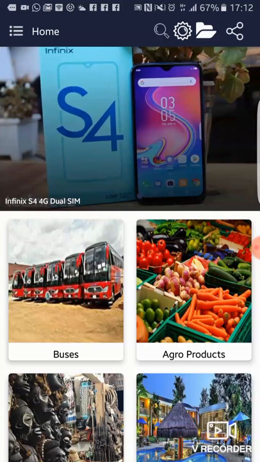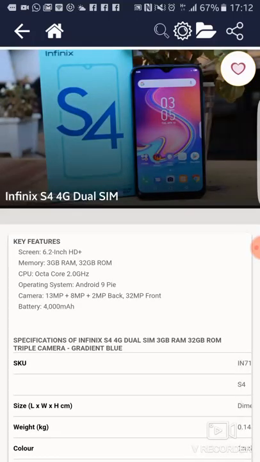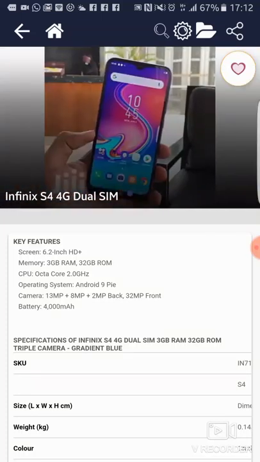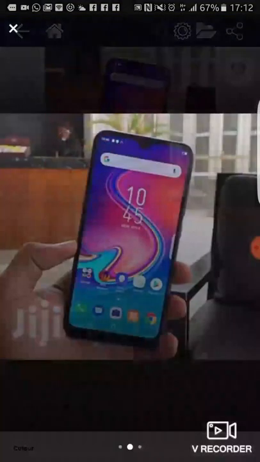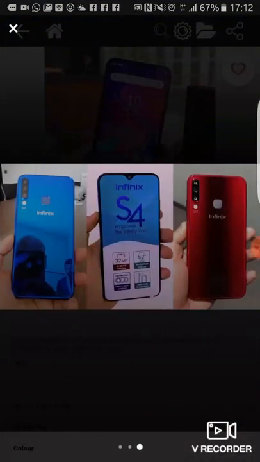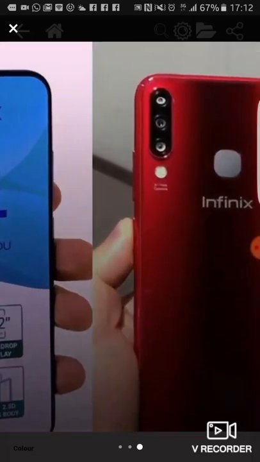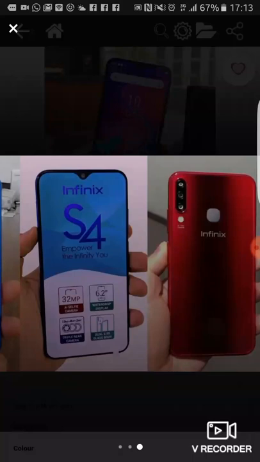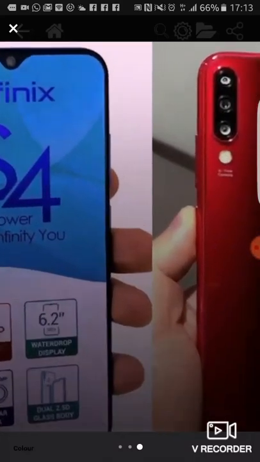For instance, I'm interested in this mobile phone business, so I can click on it, and when it opens, it will display the image of that business. In this case, it's a mobile phone. When you scroll, you can get another image of the same product. But sometimes you might need to see it in detail. You can click on it, enlarge it, and check how it looks.